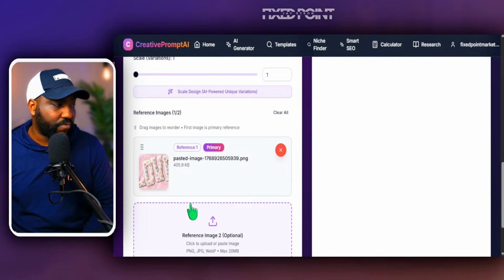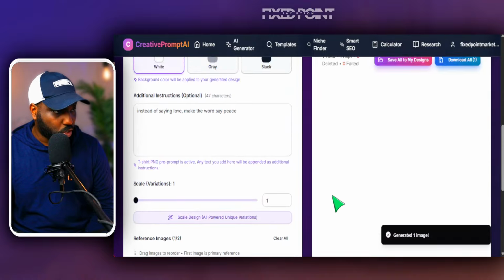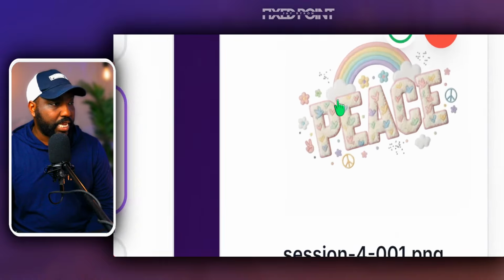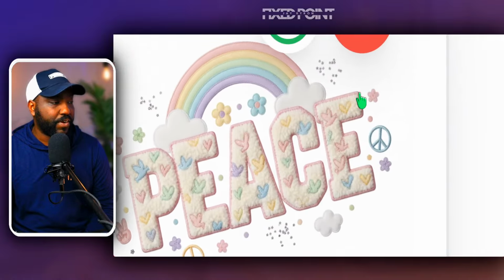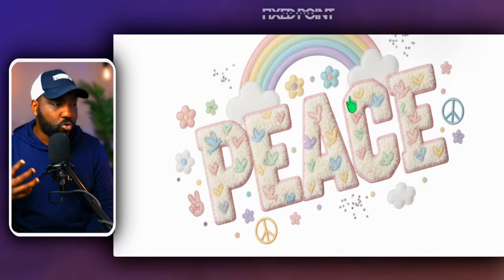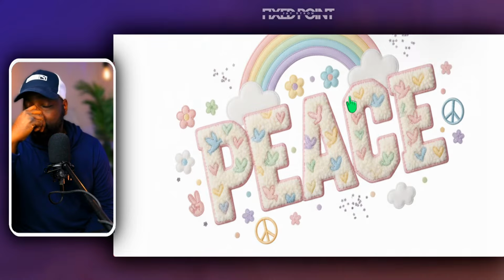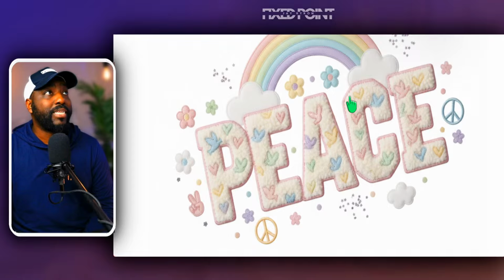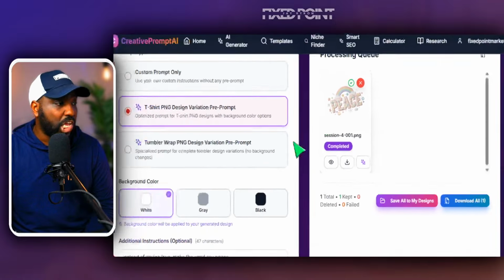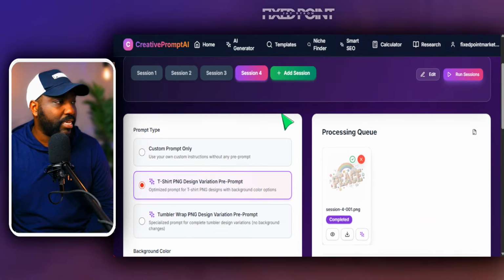And we have all different types of trainings that showcase how you're able to change these words up. So here's a great example of that. Here it says peace, right? Very easy. And of course, when you're working from your own digital asset and you know it's looking right and lined up right, then you can use that digital asset as we did previously and create multiple words, because you know the design came out well. But does it give you specific words? Yes. We took this word that said love and made it say peace. And I think that's easy and fun to do.